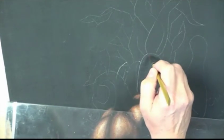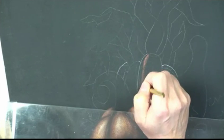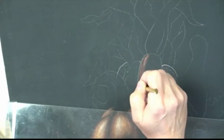All right, the very next thing we're going to do is we're going to work on this corn. We're going to load our brush. I've switched to a smaller brush. I've got the number 6 right now. The 8 would probably work as well. Get my brush loaded, flick on the paper towel, and then basically we're just going to kind of base coat this with our streaks.